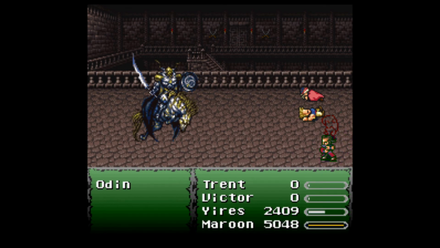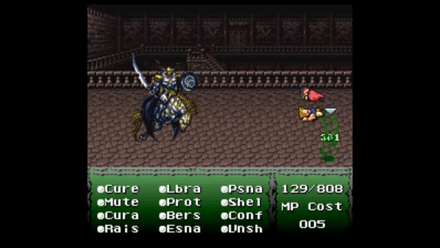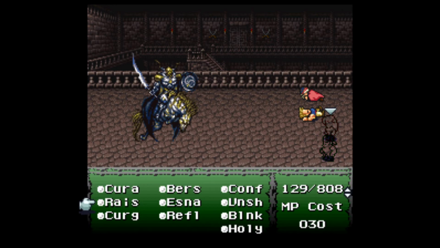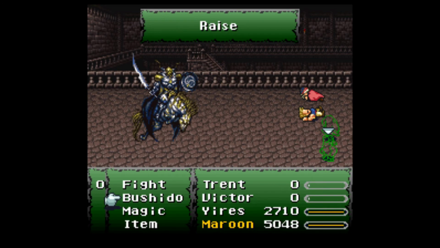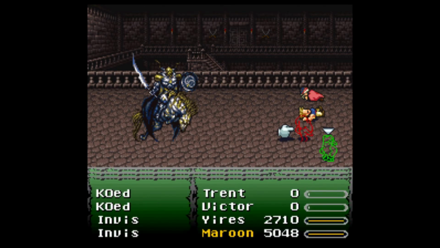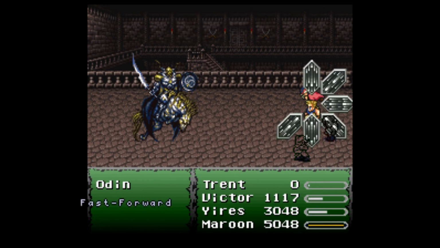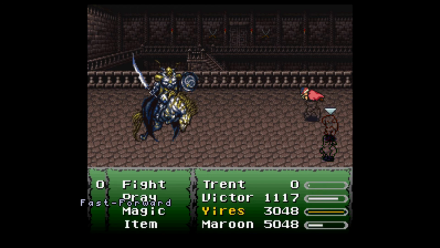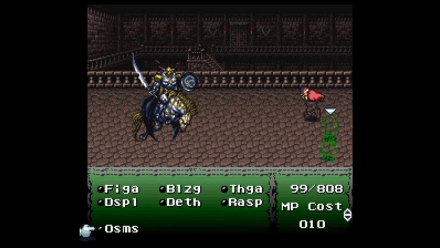Ooh, 3758. That's a huge difference from her regular Kira's. Of course it is, Kiraga. Odin is powering up his sword. Okay, yeah, you do that. She's also got to... Osmos some MP back. Assuming he has some. I think the Libra before said that he did. So let's just try that.